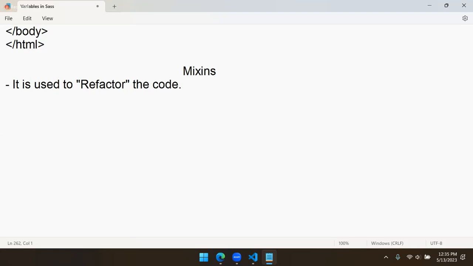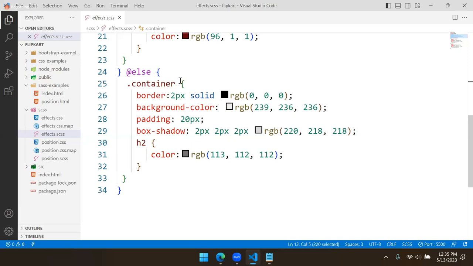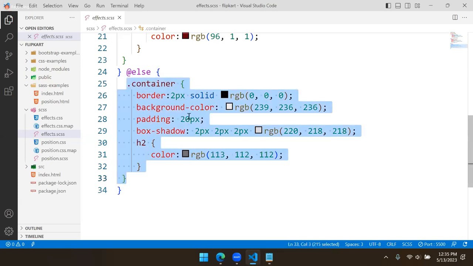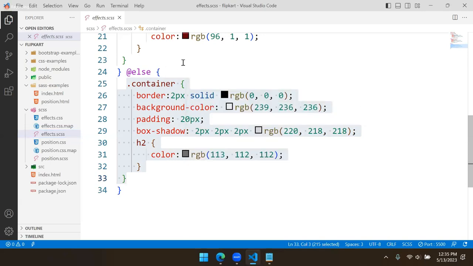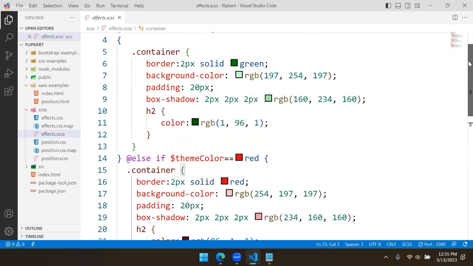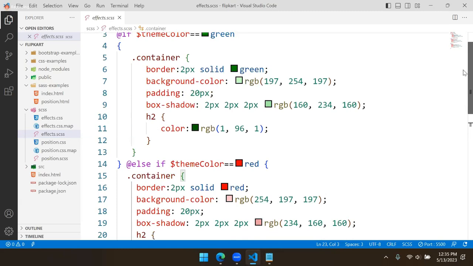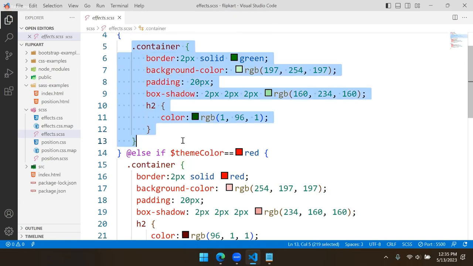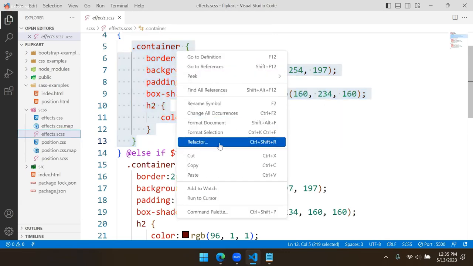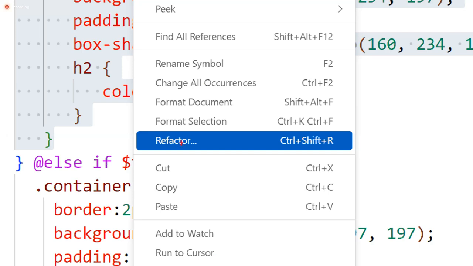I will show you here. I have some set of lines. I select these lines and right click on them, and there is an option called refactor.